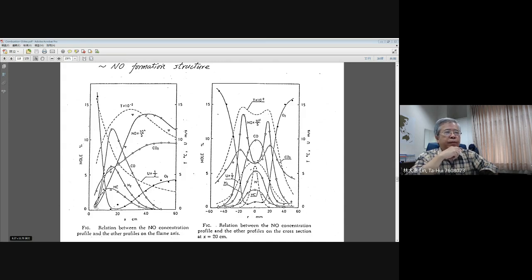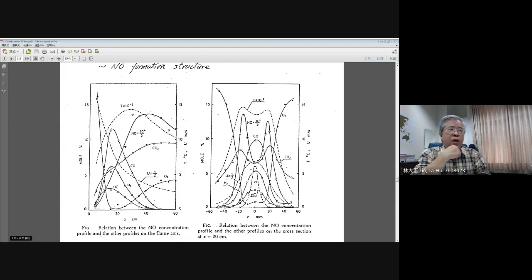Thermal NOx means that in the combustion process, because we are burning fuel in an air environment, when you have very high temperatures, the nitrogen coming from the air will absorb heat for thermal decomposition to release the nitrogen atom. The nitrogen atom has a possibility to recombine with the oxygen atom in the combustion process. Then they will produce so-called NOx. Okay, and NOx formation is strongly influenced by the temperature. They require absorbing a certain amount of heat.